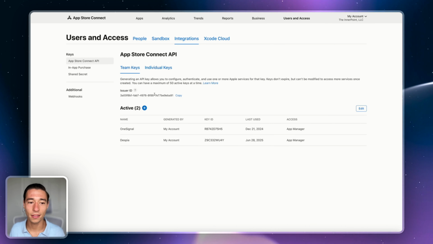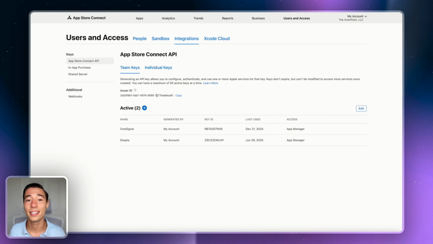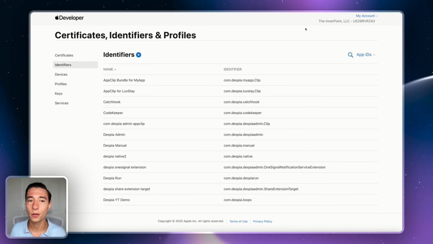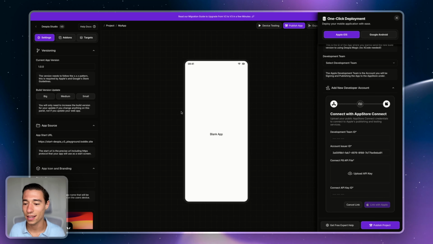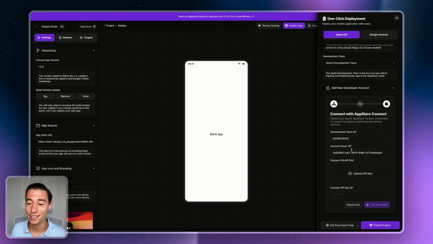The fun thing about this is Apple doesn't give us the development team on appstoreconnect.apple.com. So we will need to go to developer.apple.com, and you see your business name here, and next to it, you will get your team ID. It's a little bit of a setup that doesn't make 100% sense, but that's just how Apple deals with things. So we'll put our team ID inside of here.